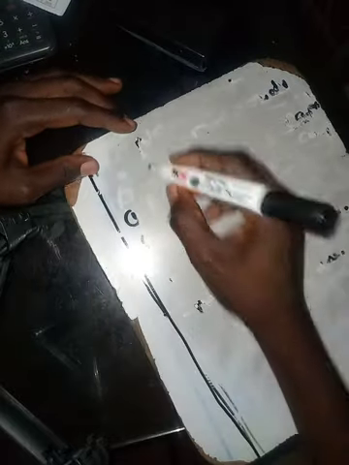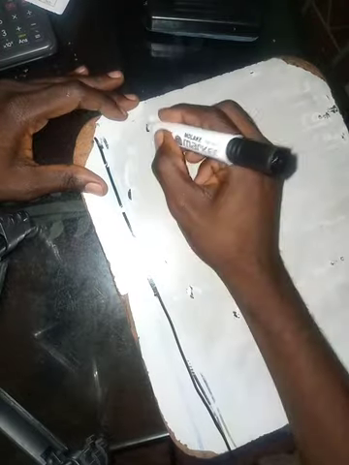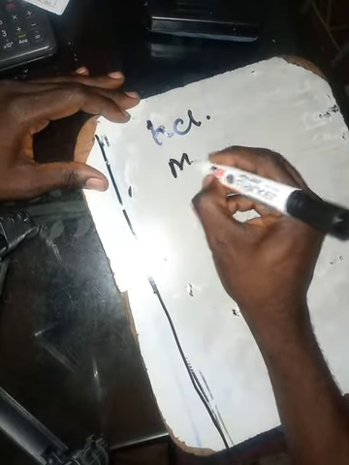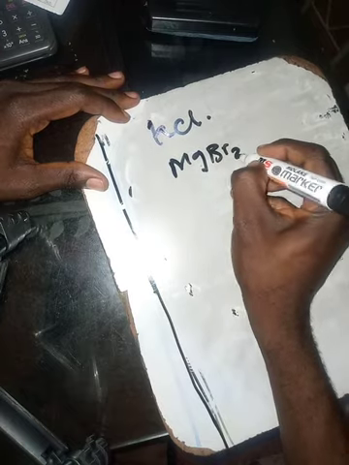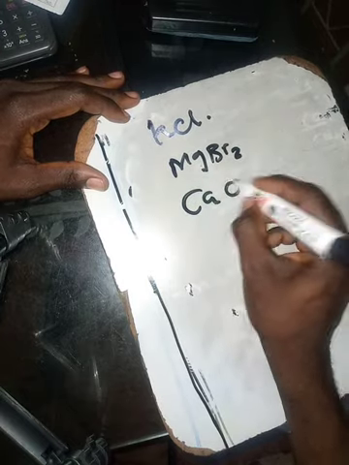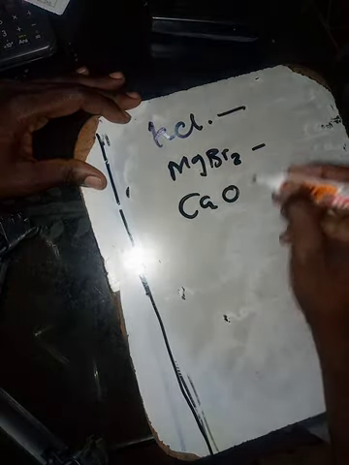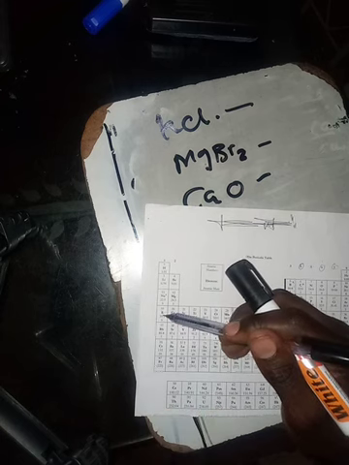For example, if I have KCl, then I've got also MgBr2, then we've got CrO. Then they ask, can you name this? When you go on your periodic table, where is K? K is here in group 1, and this is potassium. Then Cl is here. This is chlorine.